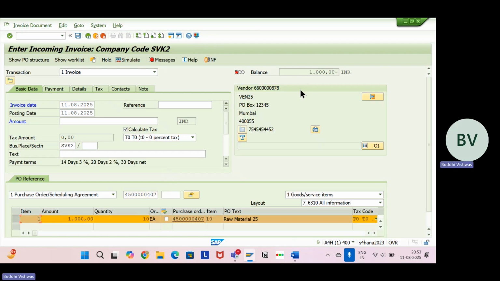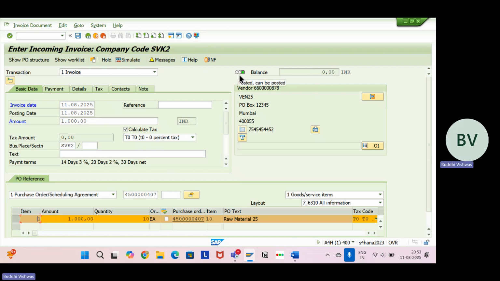Okay. Now you see that the balance is coming. Before that, balance is 0. Now we have maintained a balance before the comma, without decimal, that is 1.000. So without decimal we have used the number. Hit enter.